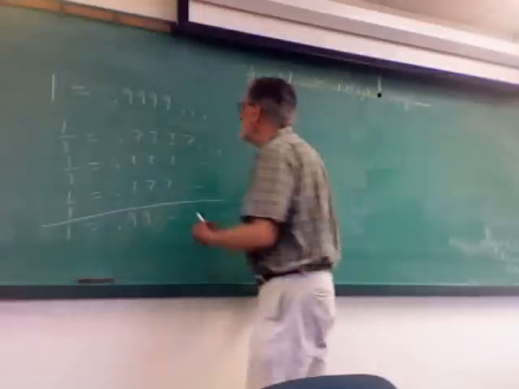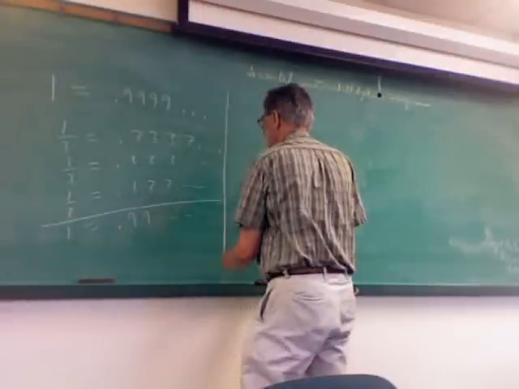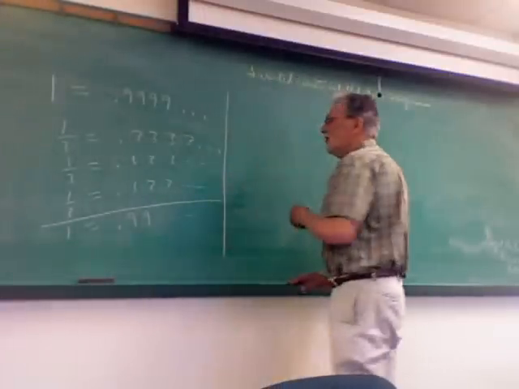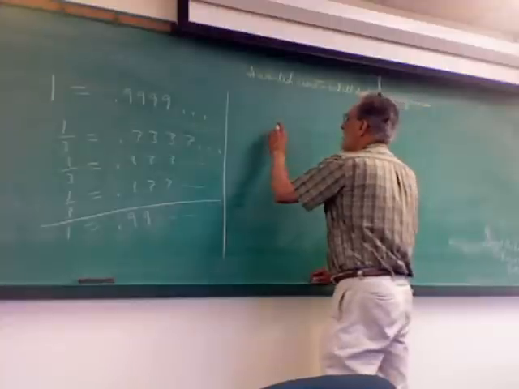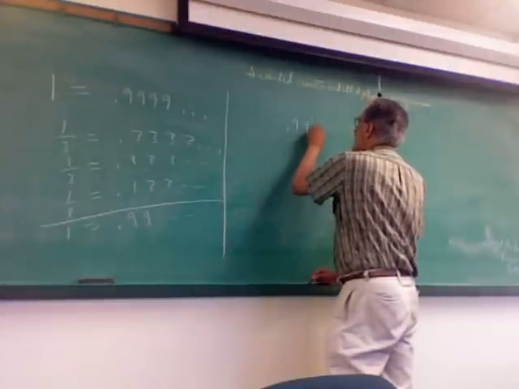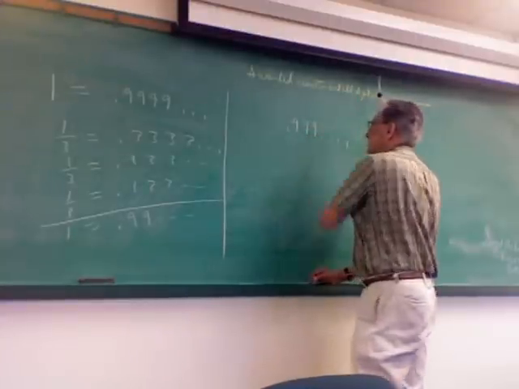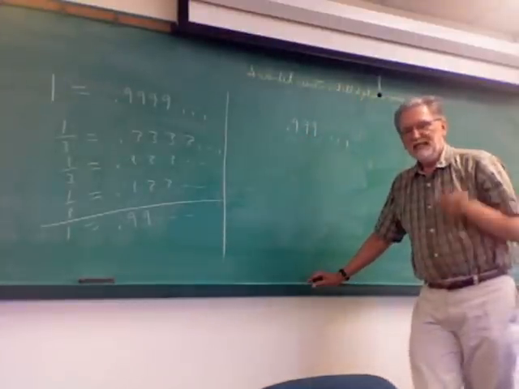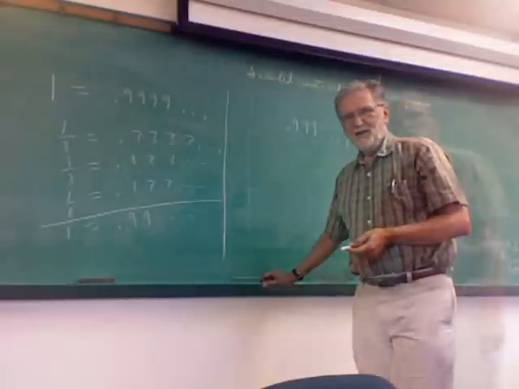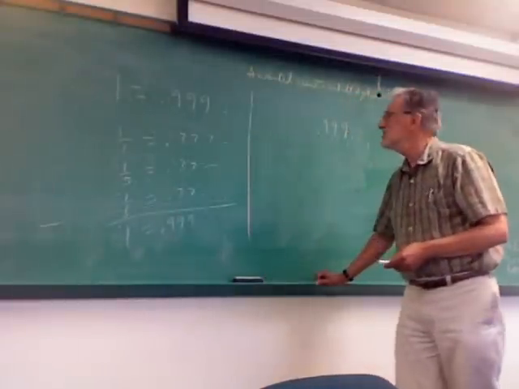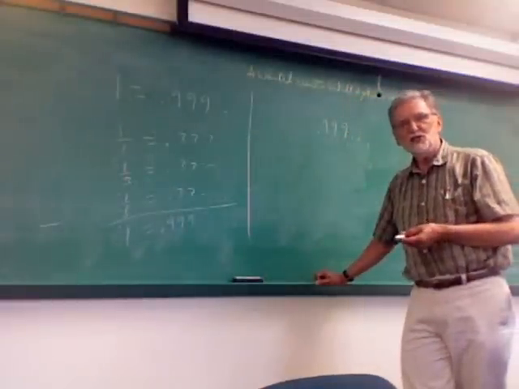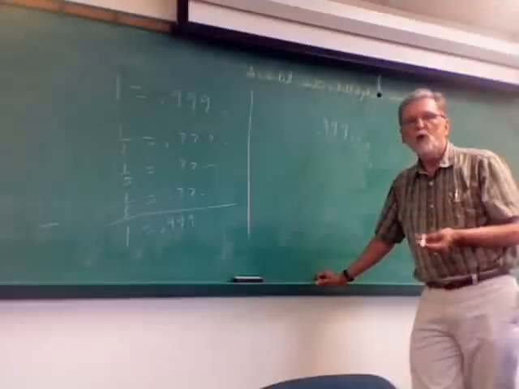Well, maybe it doesn't. Let's try another method. Let's suppose we say we don't really know what 0.99999 is. And I'll let you in on a secret. The most powerful technique in mathematics is giving things you don't know a boring name.